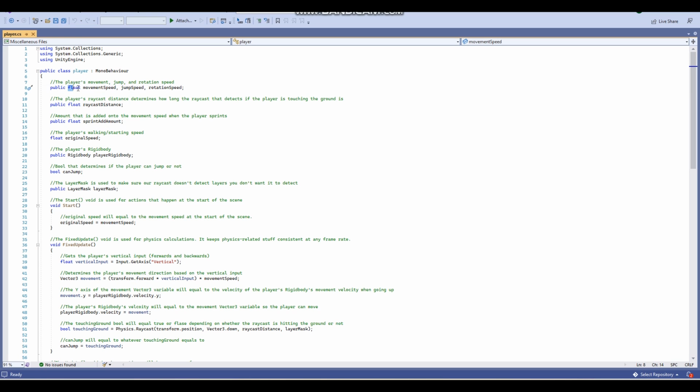And then floats, what they are is they're basically like a number with decimal points. So integers are basically just whole numbers, and then floats are numbers that have decimals. So for example, like 5.5 or 7.237 or something like that. Basically, that's what a float is. You can do whole numbers for floats as well.